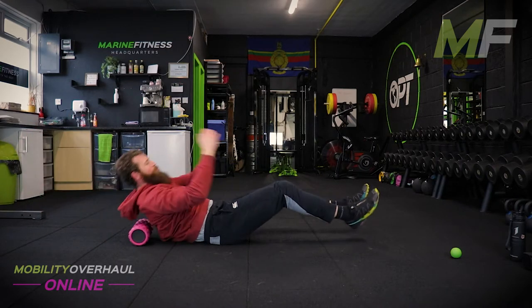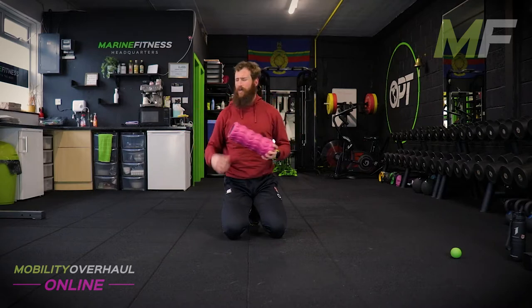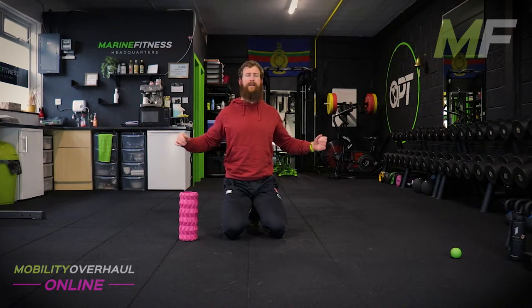Good. Right, that's your 2 minutes up, everybody. So, that's a good one to do before a warm-up, okay? We're attacking all that tissue, and that's when I would say that's a good effective movement. It's hitting the whole target area. It's not getting stuck in the same depth as the ball will, but we're going to get stuck into the ball. But that's a good one to add maybe to a warm-up, or just in general, if you're feeling things a bit tight up there, and you're just after a quick 2 minutes, get the foam roller out.